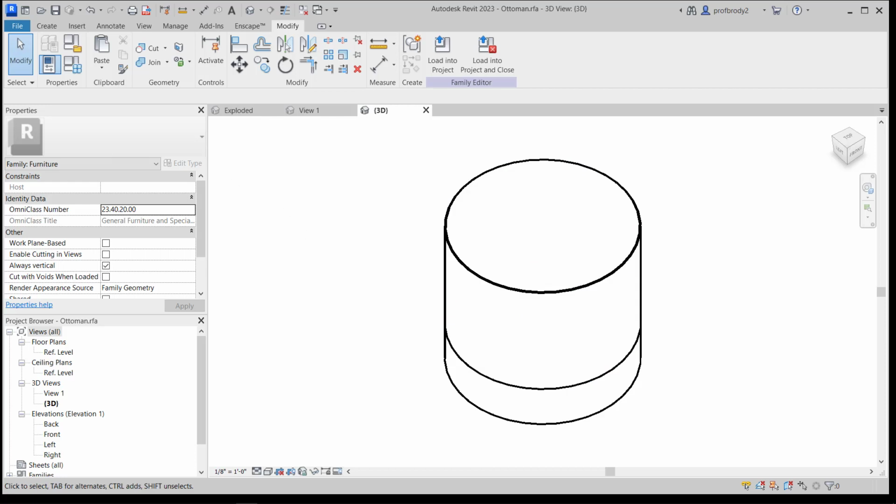So let's create the profile, and to do that you create a void form, and I'm going to try and soften the edges of this thing to show you how it works.